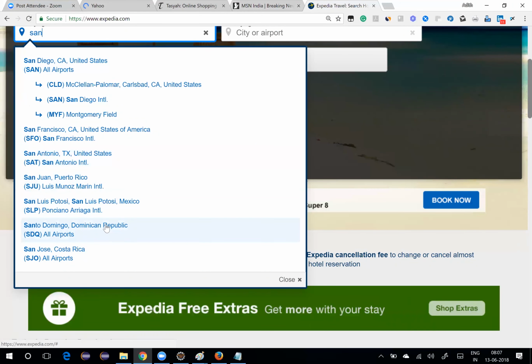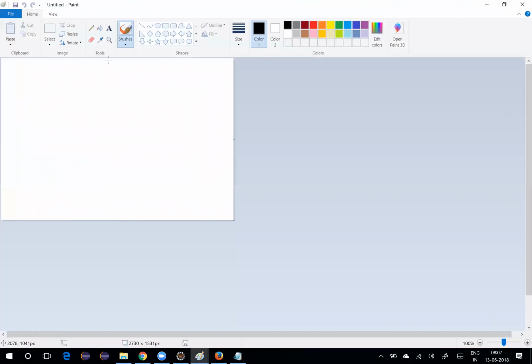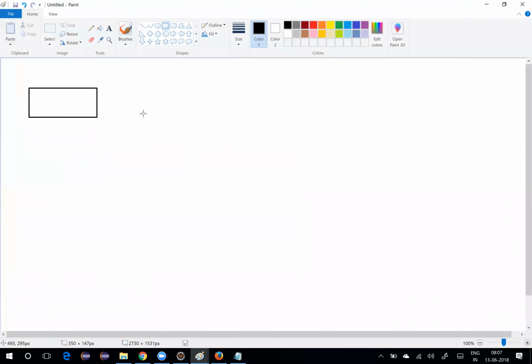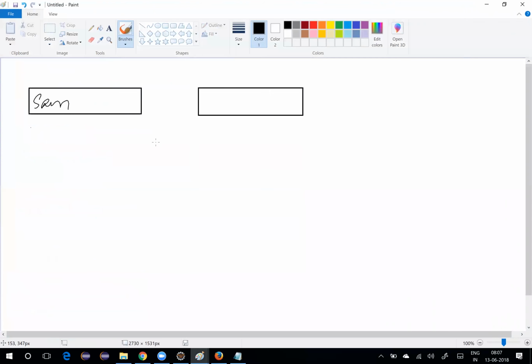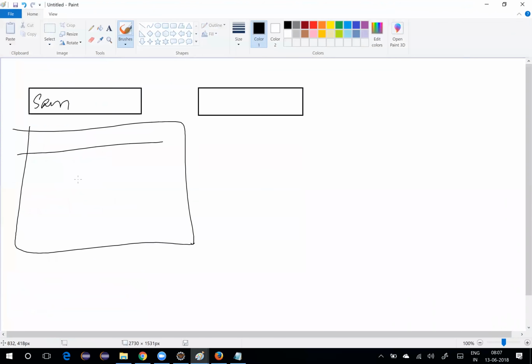So the whole idea here is to understand, for a test case in our case, you have two text boxes. One is for source, one is for destination. So what you do is when you put something like SAN, this guy will give you a list of pop-ups. There will be a lot of values. Let's not worry about it. The whole idea here is to capture it. Same way for destination. Let's consider the destination. I want to enter something like Washington.